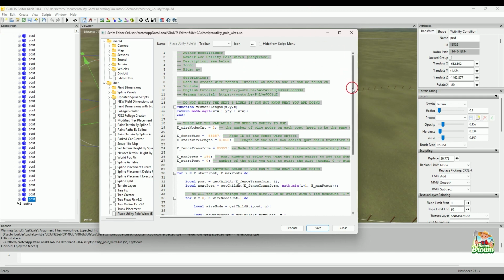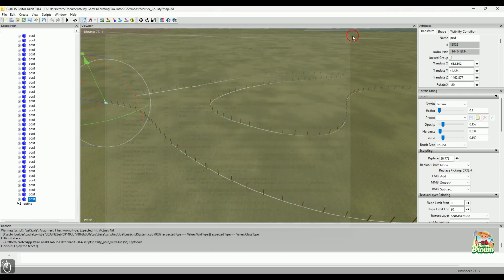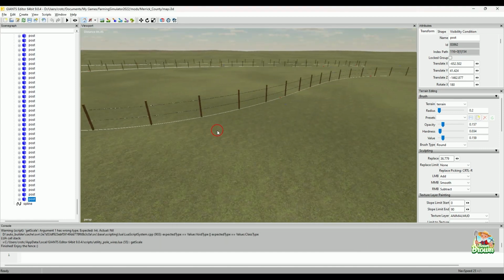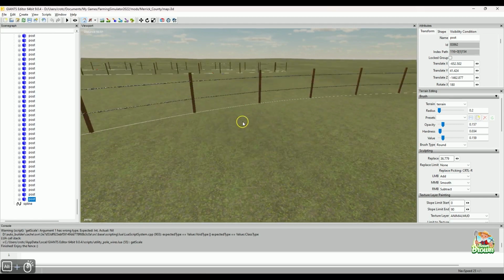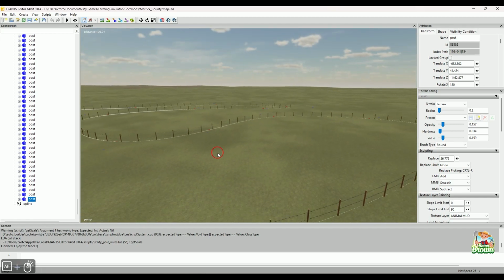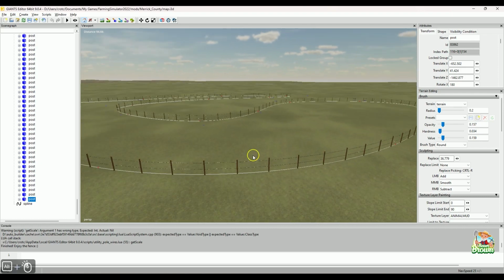If there's something you missed in my video or you can't figure something out, maybe he does a better job of explaining it. So again, hats off to this guy. We thank you very much for the script. This has been a wonderful utility. It's saved me so much time in the long run, and it's going to save you a lot of time. All right. So that's it in a nutshell, right? I'm going to wrap this up because I don't want this video to drag on and on and on.